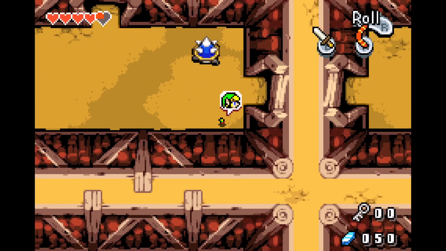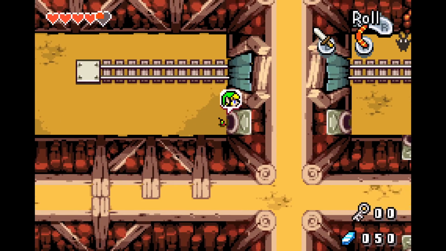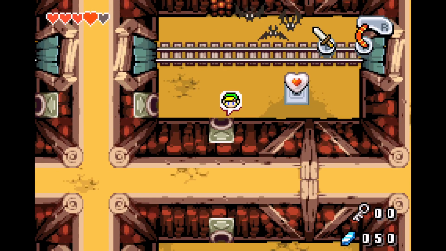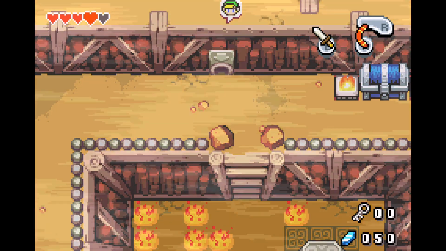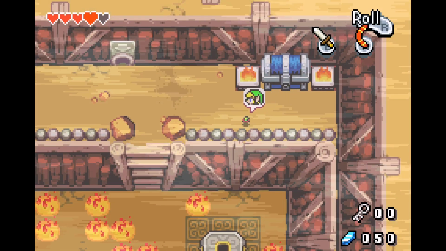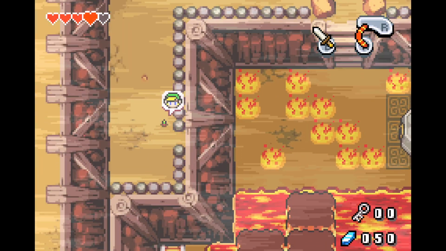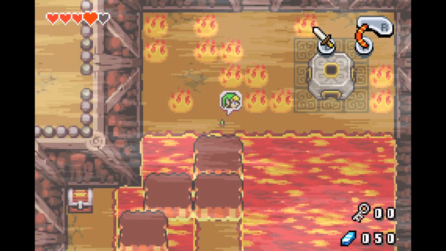Very careful here. I'm sure if we stay far enough away, they won't even notice us. Alright, so obviously we're gonna go down here and... Oh, okay, I guess we're not gonna go down from the stairs. Alright, so we're gonna drop down here and carefully navigate our way around the big ol' fire.